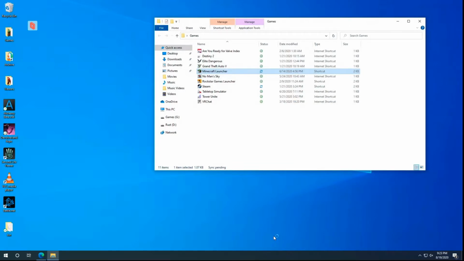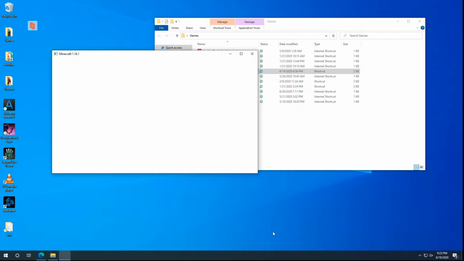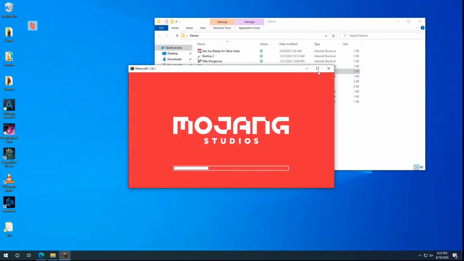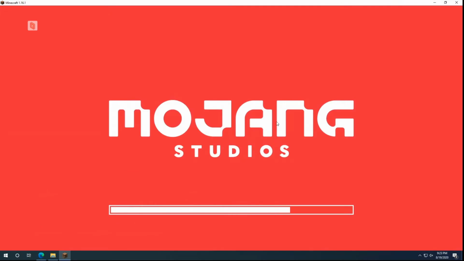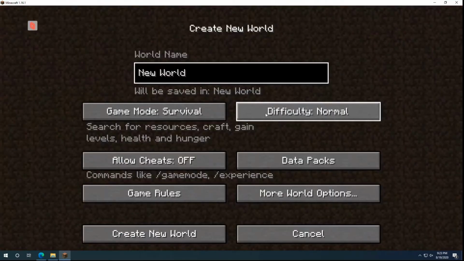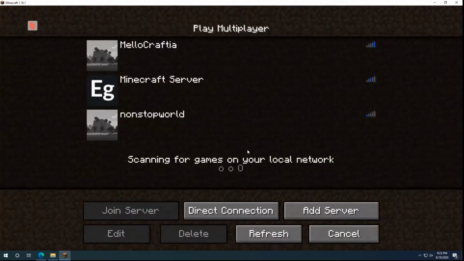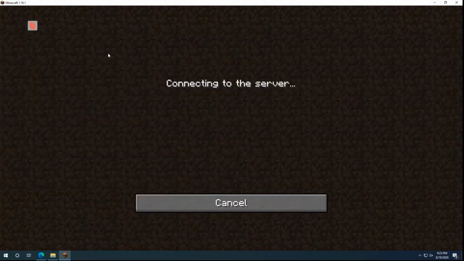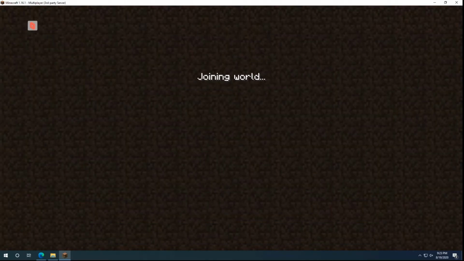Both the games and the OS are on provisioned qcow disks on an SSD, so they're pretty fast, the Western Digital Blue SSDs. All right, not single player. Let's go to multiplayer. Mellowcraftia, that's my personal game server. So let's go ahead and jump in there.